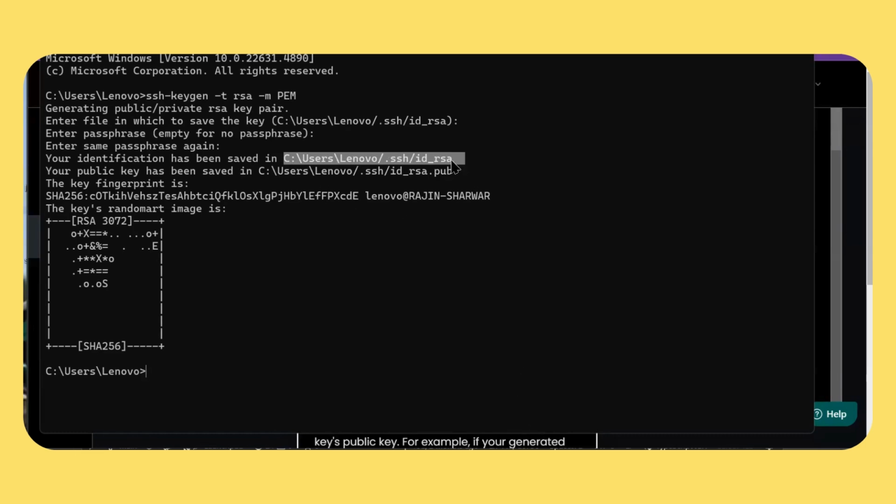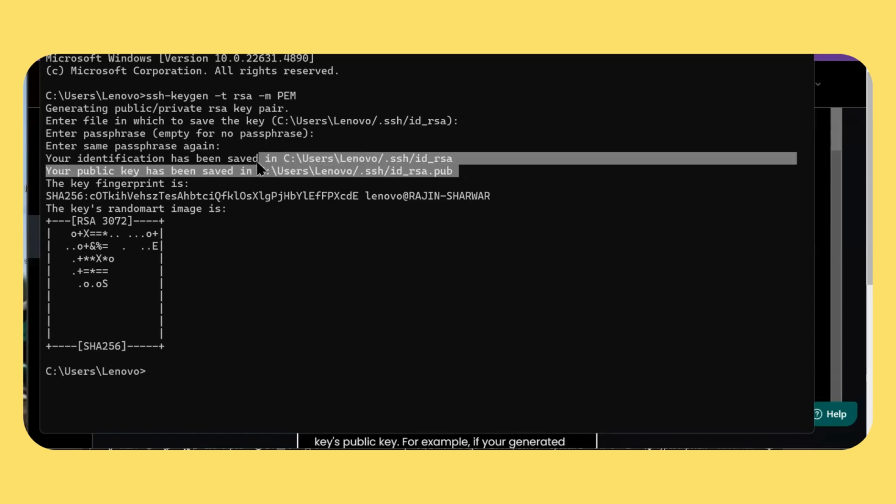In LaunchWP, you just need to upload or copy and paste the contents of the public file, because the private key remains with you. You do not share it with anyone. That is just used to authenticate to the server. So you just need to upload or paste the contents of the public file.